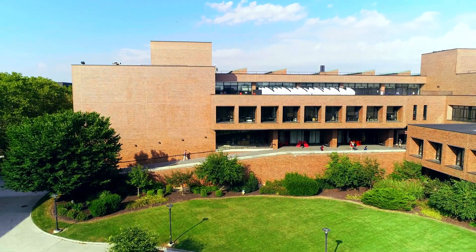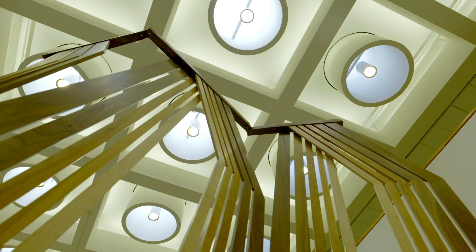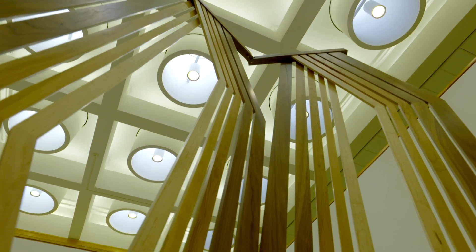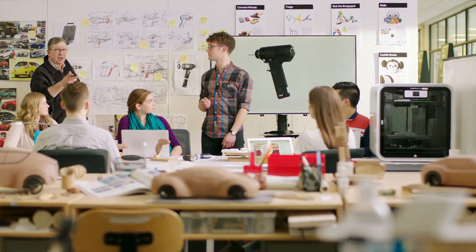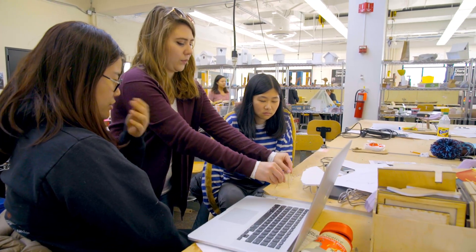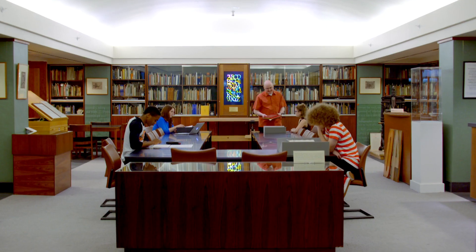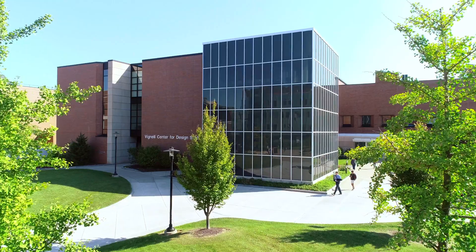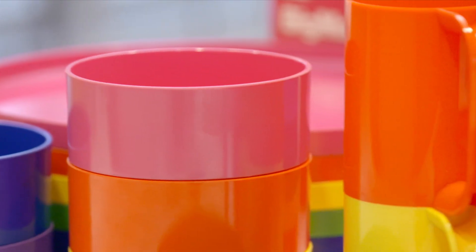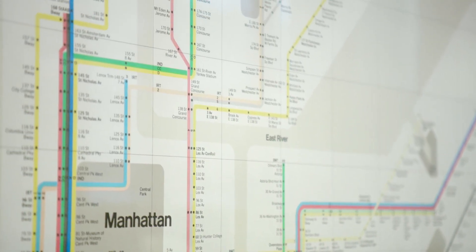We are now leaving Gannett Hall and moving to Booth Hall, home to the School of Art and the School of Design. The Bavira Art Gallery and the University Gallery feature the work of students, faculty, alumni, and esteemed national and international artists and designers. The School of Design is ranked among the best, with Business Week naming it one of the top 10 design schools in the country. Students work with award-winning faculty and have access to state-of-the-art laboratories, computer facilities, the Cary Graphic Arts Collection, and the entire archive of renowned designers Masimo and Leila Vignelli, housed in RIT's Vignelli Center for Design Studies. The Vignelli graphic and product designs are icons of international design, with prime examples including American Airlines and the New York City subway system maps.